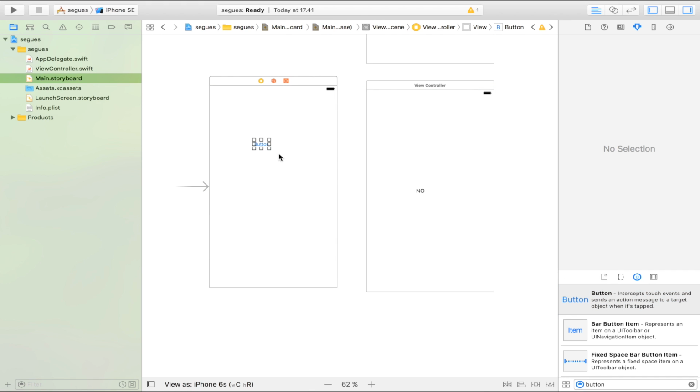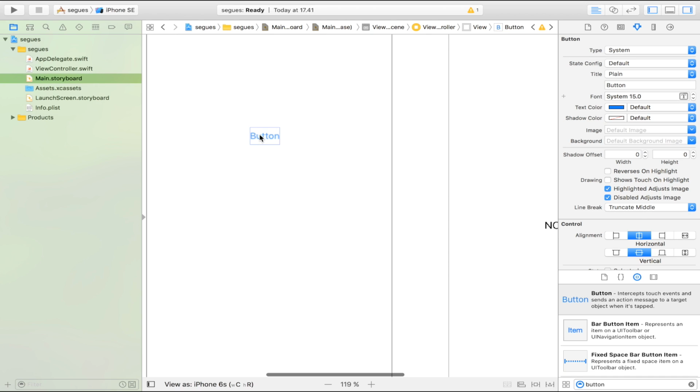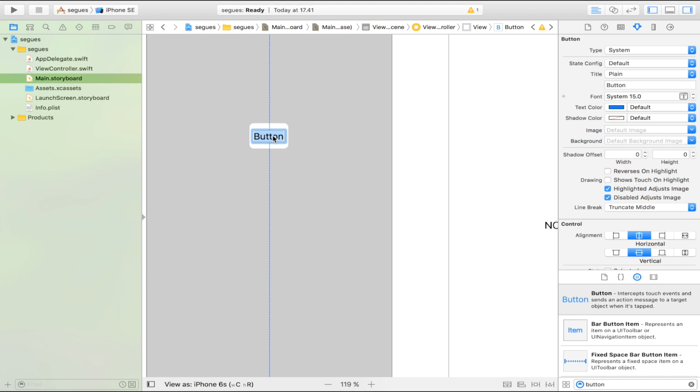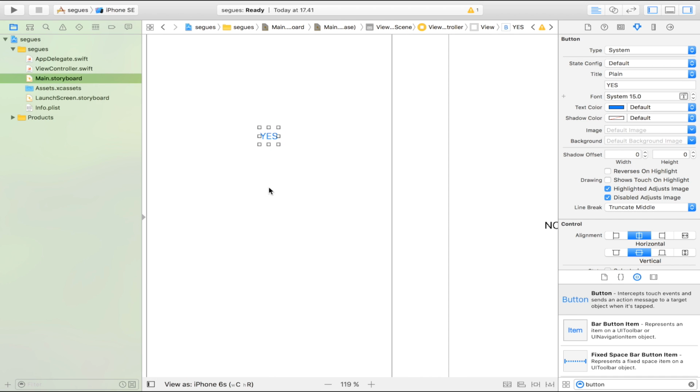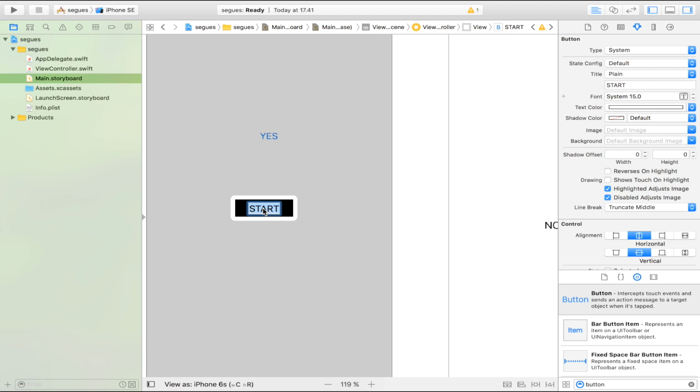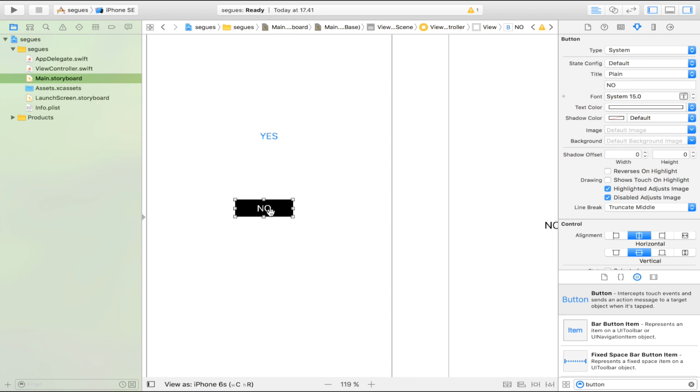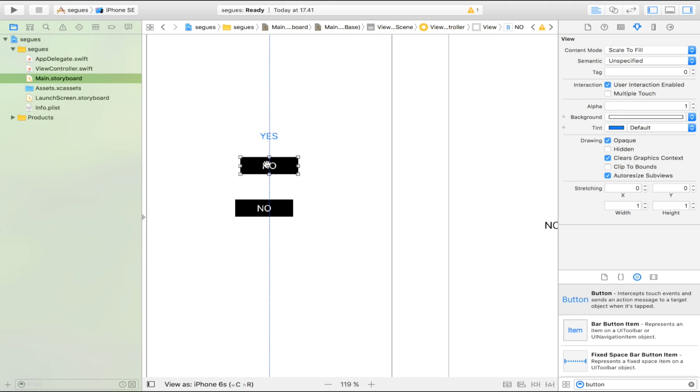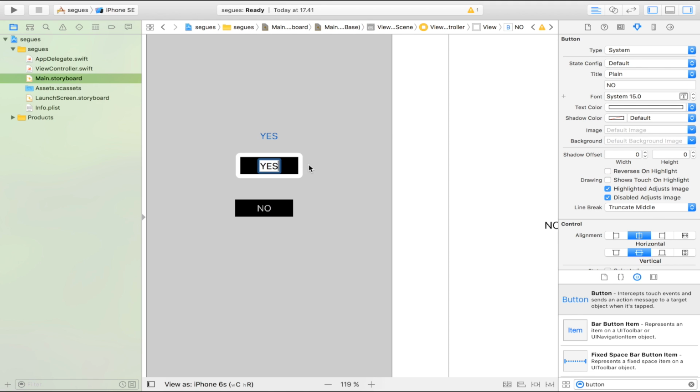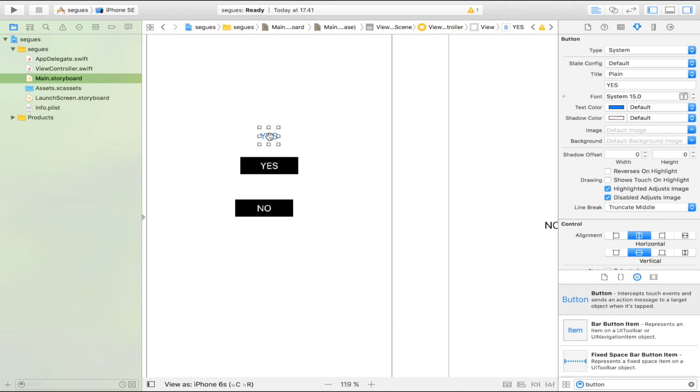This button right here is going to transition to the view controller that says yes. And this button right here is going to, that was an awesome button. I've copied that from a previous project, so let's just use that one. This one is going to say no, and if that's an awesome button, you can see my standards for design aren't that high.